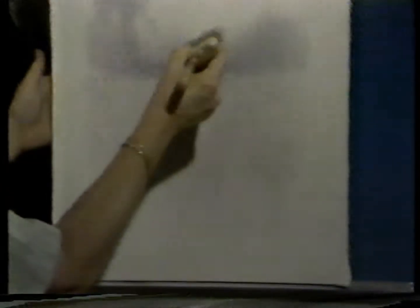Notice I'm streaking, allowing lines to happen. This creates more interest. We want a little more color on the top, so we'll come up a little higher onto the canvas, and we'll start tapping a little taller over on the right as we work up. Sometimes I just gently crisscross and fade that in, letting it gently blur or melt into the existing colors. Nothing distinctive at this stage.